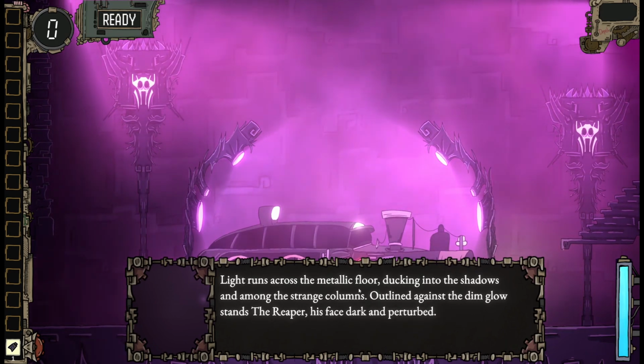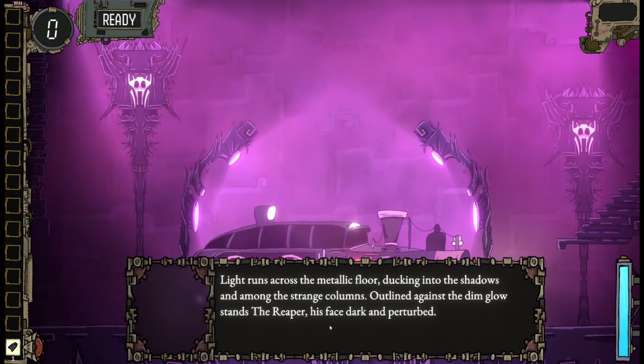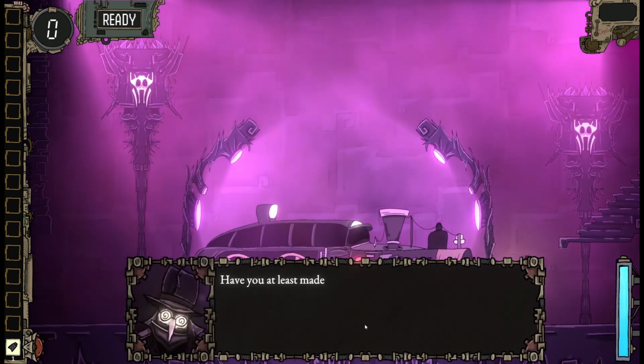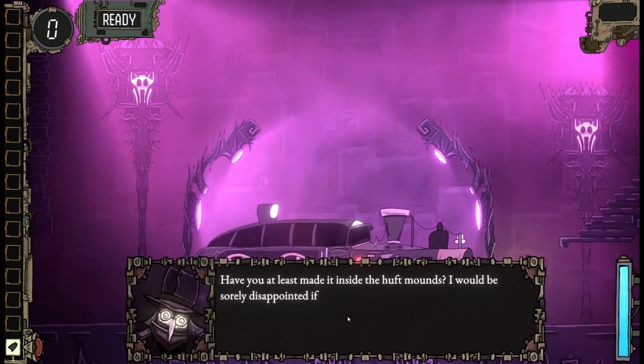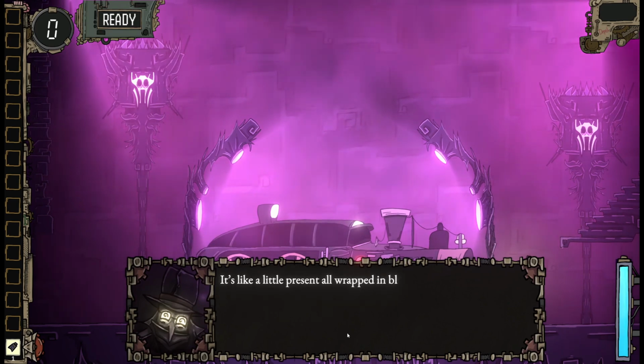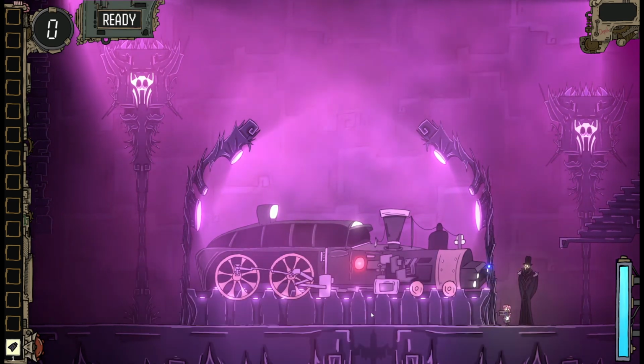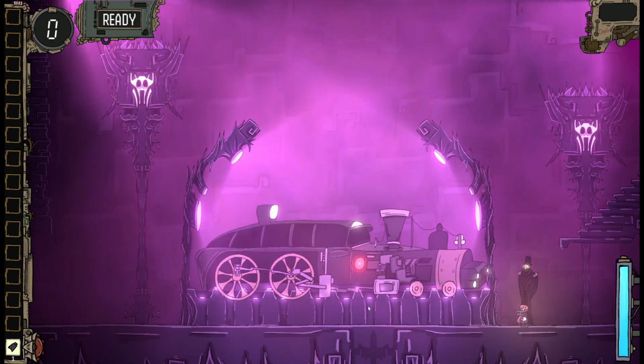Light runs across the metallic floor, ducking into the shadows and among the strange columns. Outlined against the dim glow stands the Reaper, his face dark and perturbed. If you at least made it inside the huffed mounds, I'd be sorely disappointed if you haven't. He raises an eyebrow and laughs strangely. It's like a little present, all wrapped in blue, throbbing with excitement. Insides are goodies.